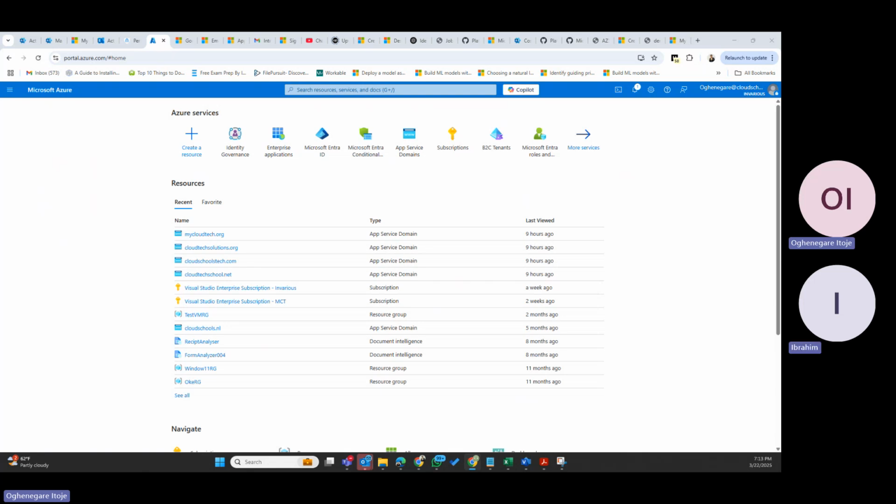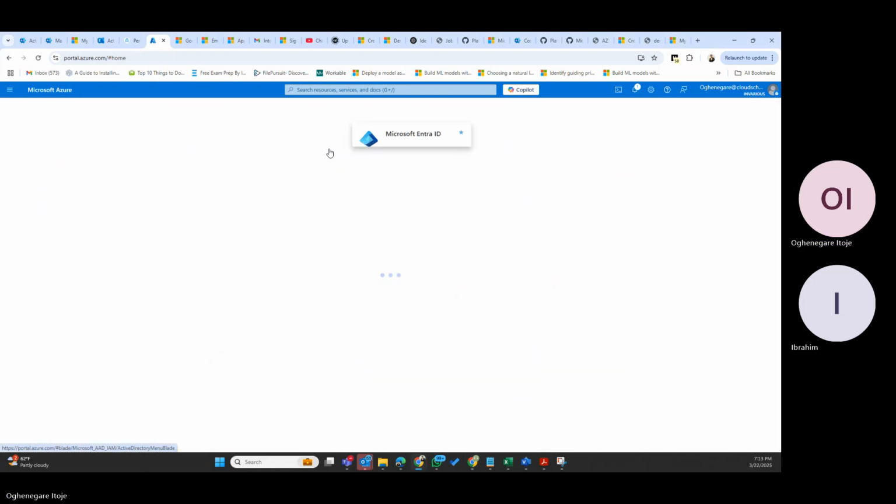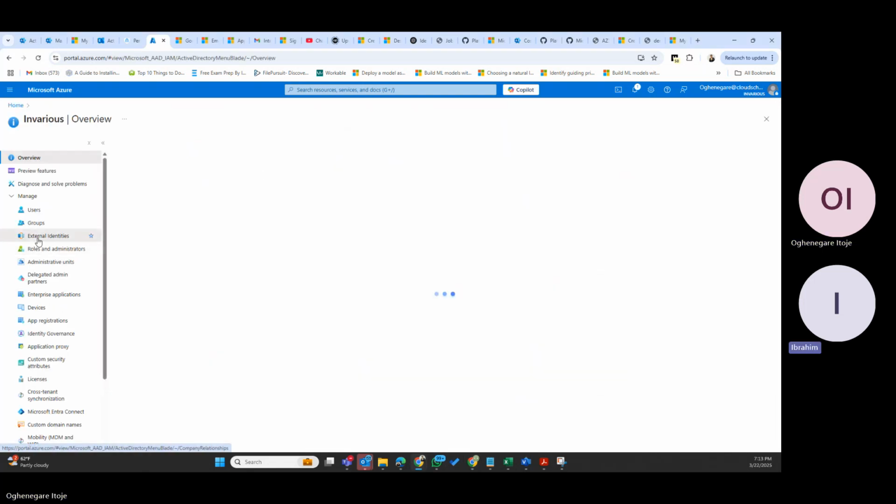So it uses Microsoft Graph APIs, which is outside our discussion, but I just want to mention it so you can be aware.